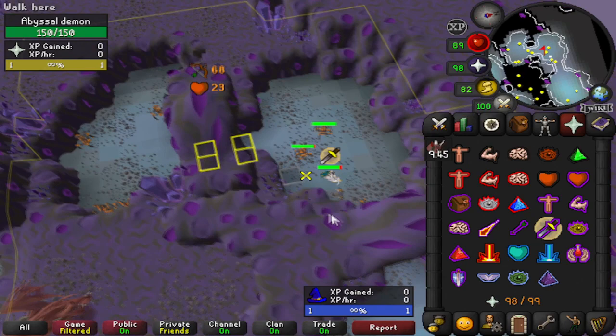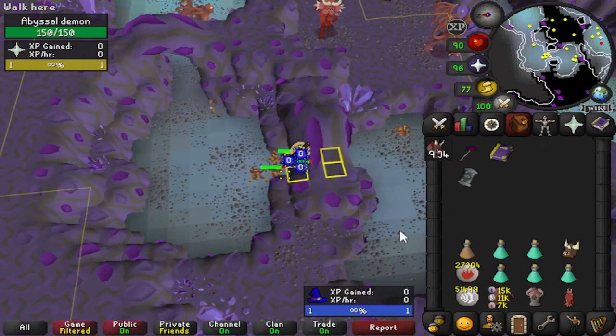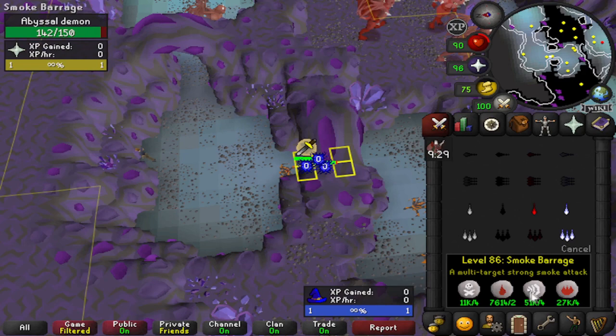Notice I have my attack option on right click. That helps me stack them up in the hall. Now that I've attacked all these, I'm going to stack them up here in the hall. I'm going to put on my magic gear. I'm going to do one barrage just to freeze them.